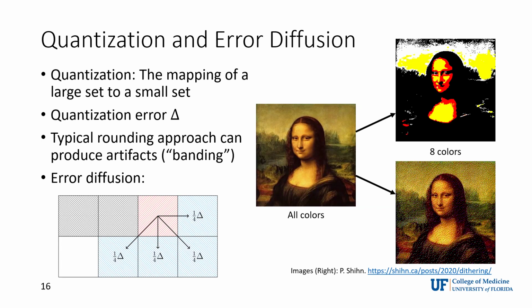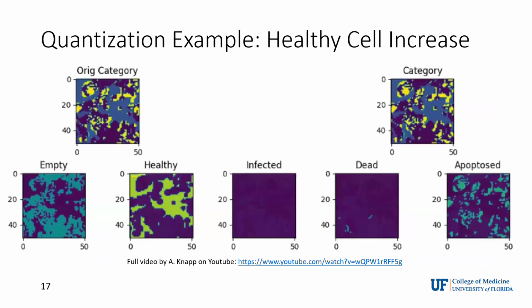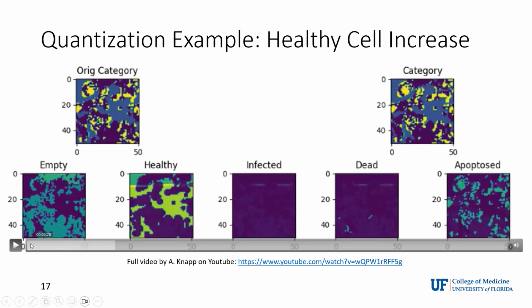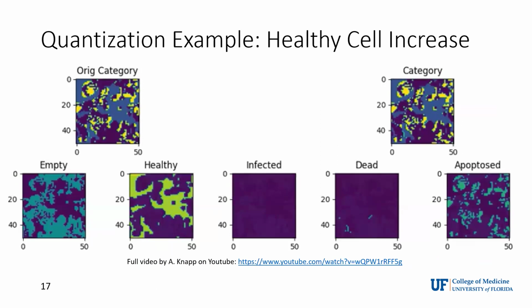Yeah, exactly. So just to give you an intuition for how this works within our context, let's imagine that we wanted to increase the number of healthy cells. The first thing that happens is that we arbitrarily increase the number of agents that are healthy cells. So instead of having one agent that's a healthy cell, now we have 1.2 agents, which doesn't make sense from our ABM perspective, but that's what we're going to diffuse out and correct.